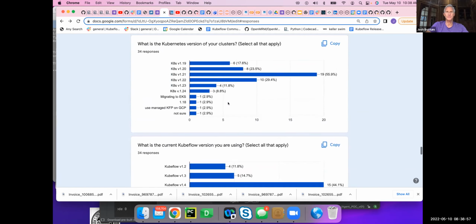And this question here, I think, was pretty good too. James, I think this was your question, and I'm glad we put this in here: which Kubernetes version are you using in your clusters? And I think this is very insightful that the majority of people are using, excuse me, Kubernetes version 1.21. Sorry about that. 19 people are using that. And it's kind of interesting that people are using versions beyond 1.21.